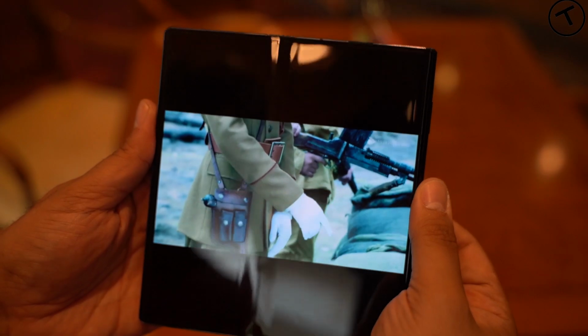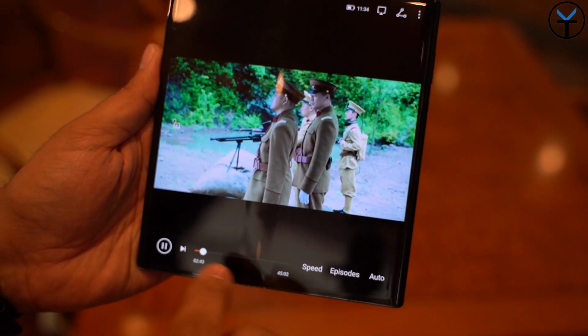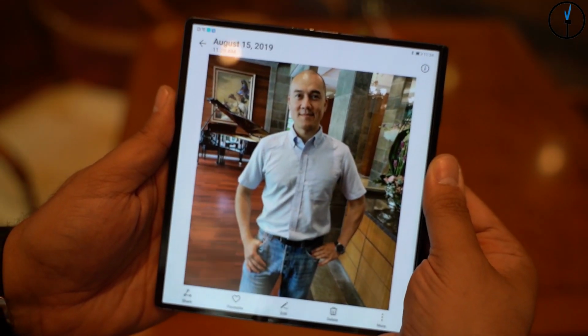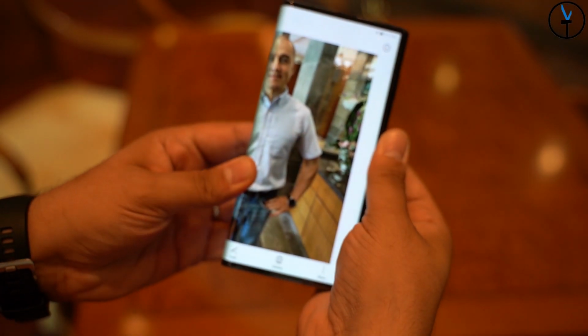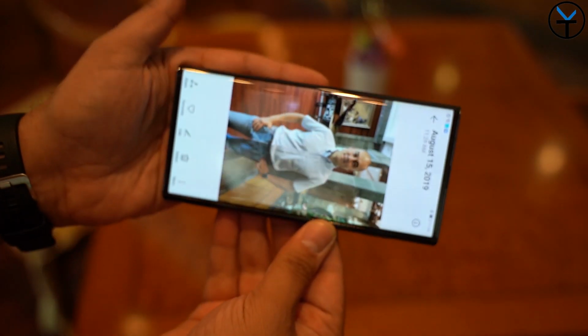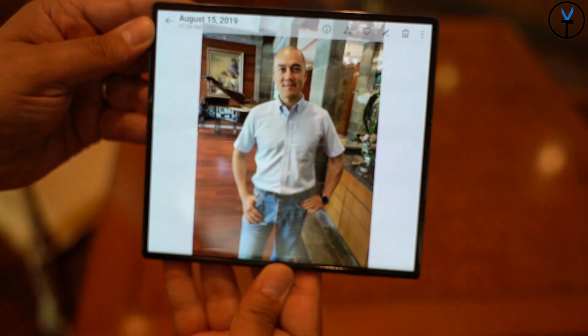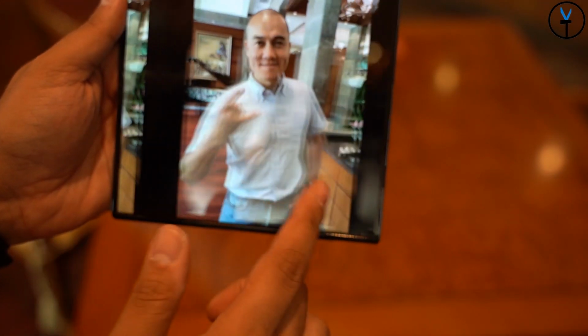Played a quick video on this, and as you notice, it definitely fits into the actual display, but unfortunately we have a massive letterbox because the actual unit itself fits almost like a square, so it's almost like a 1:1 aspect ratio. So keep in mind that most of our video is either intended for 16:9 or could potentially be going to the 18.5:9. So definitely some letterboxing here, but again, it's still a big enough display to enjoy the entire content.